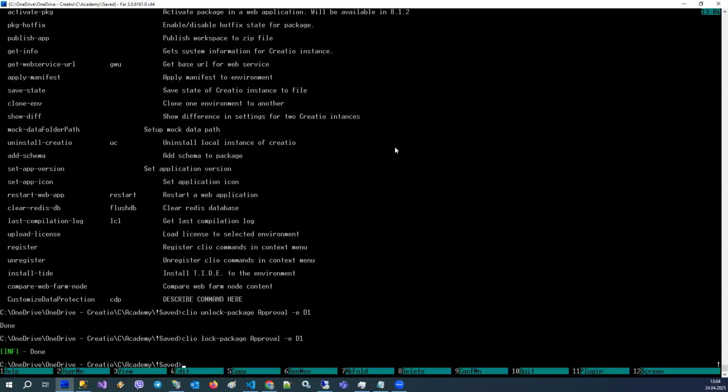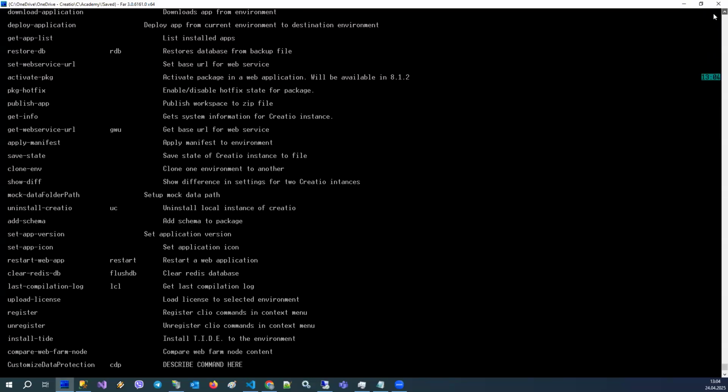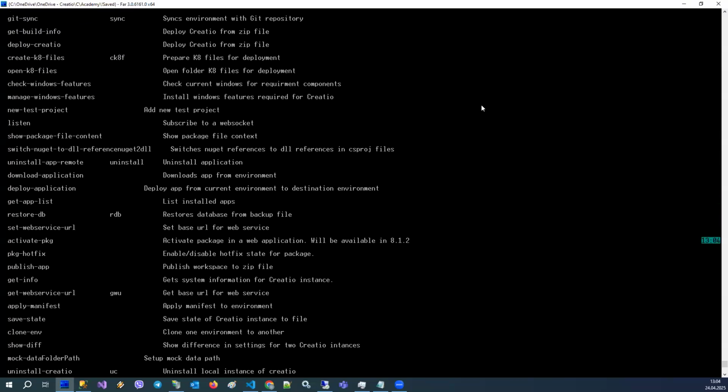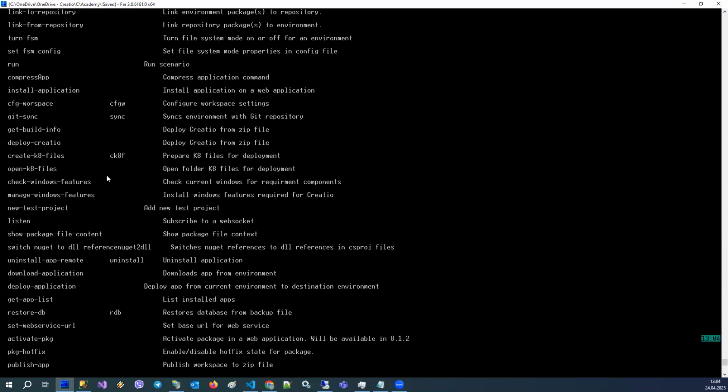Let me show you something else, what can be useful here. I think for project development, that's it. Probably you have a lot of functions here for key Kubernetes files. You can see examples and comments for some deploy creation from zip file, something like very questionable commands because they need a lot of parameters.